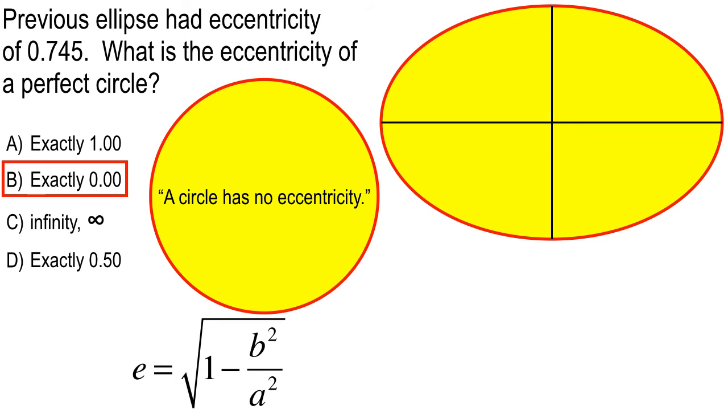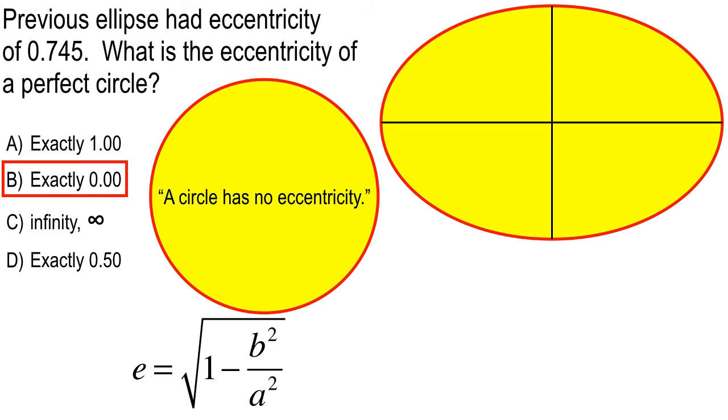The eccentricity E is equal to the square root of the quantity 1 minus B squared (semi-minor, quantity squared) divided by A squared (semi-major, quantity squared). Now, semi-minor divided by semi-major is going to be a number less than 1. The square of it is going to be a number less than 1. 1 minus a number less than 1 is a positive number. And then the square root of a positive number is positive. So if A and B are not exactly the same, you're going to have some kind of positive number.